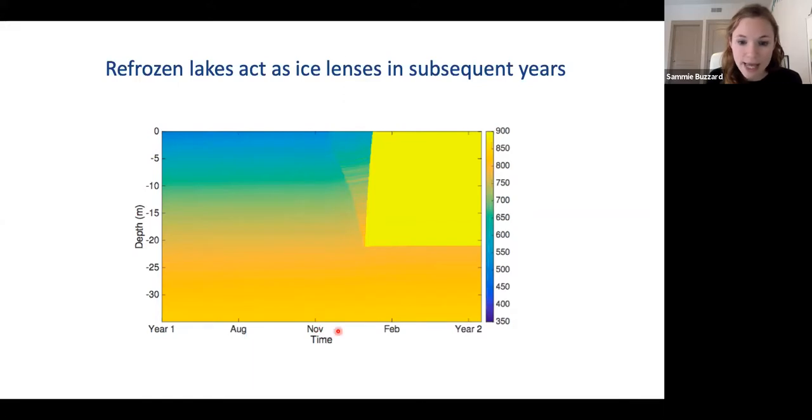But we can see as we get to the Antarctic summer, sometime in November and December, that melting is happening. And I'm hoping that Zoom is giving you enough resolution that you can see this here. If not, you'll have to believe that there's kind of a triangle here of slightly increased density near the ice shelf surface. So we've got water that has percolated down into the ice shelf surface and has increased the density. It's not become ice yet, but this is water coming down, refreezing, forming those ice lenses and raising the density a bit.